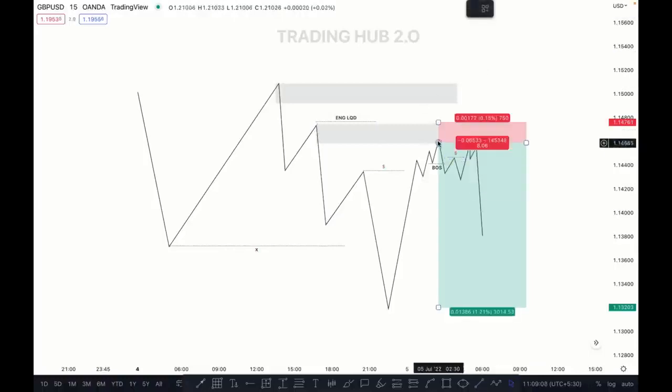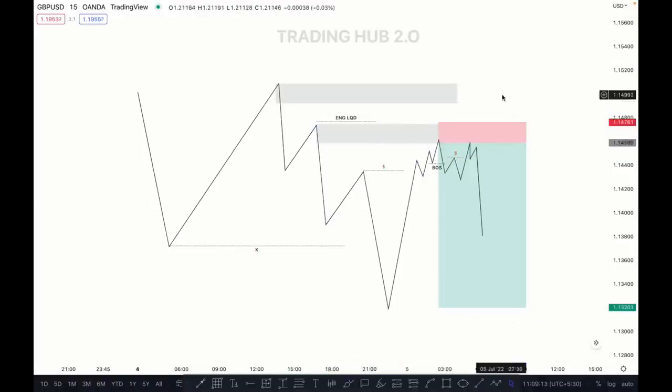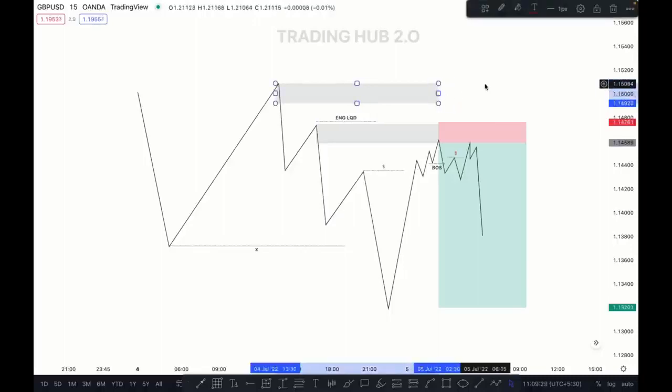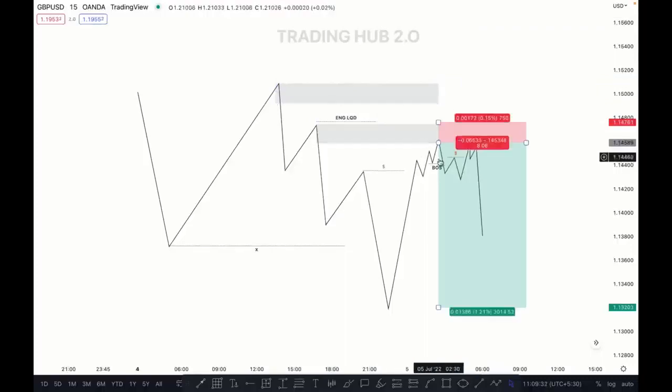Correct, you don't need to sell directly here. If you sell directly here, then there is a 50% chance, I will say 50%, because after taking out the inducement, the market has a 50% chance that it may push downside, because above this inducement liquidity is also available, right? So maybe the market pushes higher to mitigate the engineering liquidity. So you have to pay attention here to the price action like this.